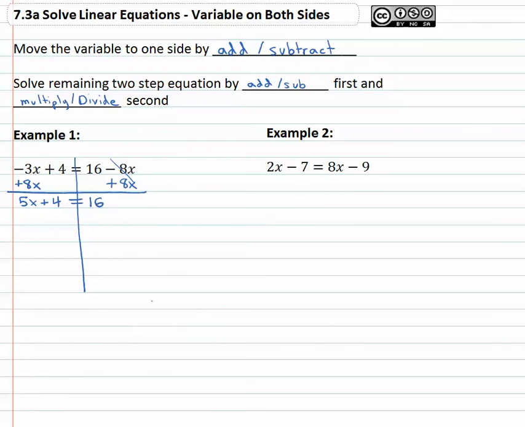Now that we've moved the variables to one side, we want to move all the other numbers to the other side. We've got this plus four, the adding and subtracting. We get rid of it by subtracting four. The opposite of plus four is negative four on both sides. Four minus four is zero, so we're just left with five x on the left side. And sixteen minus four, which is twelve on the other side.